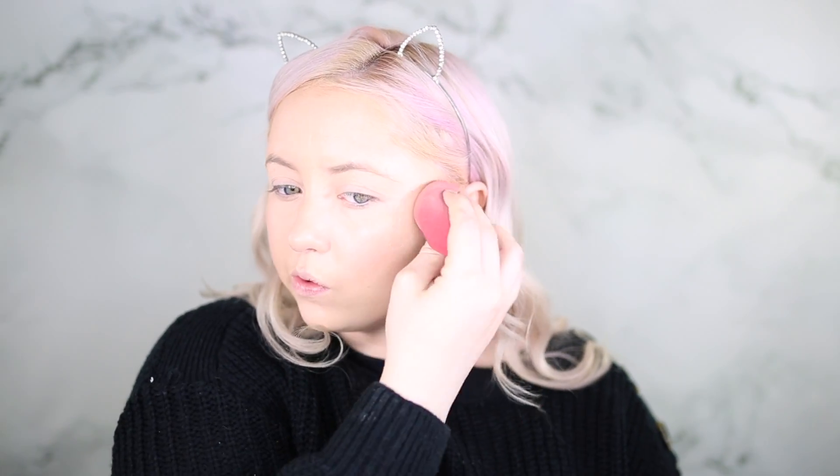I'm going to do the same thing on the other side and then put foundation over it, maybe concealer too, because it is not pretty. It looks really blinding on the face but it really doesn't blend out at all. I'm going to go with concealer on top of it to blend out the outer edges because it looks really really bad. I'm really upset because it's even raised up on the edge of my face.